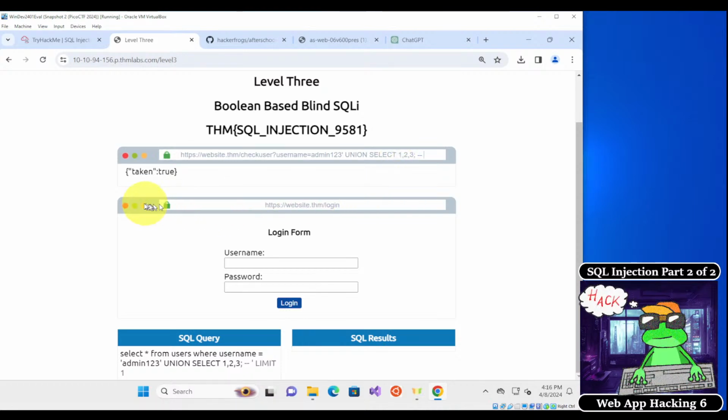And now it comes back taken equals true. All right, so now we know that there are three columns in this original select statement, and we've done so by enumerating through union select. So I'm going to copy this payload right here, and I'll include it in chat for you to try.